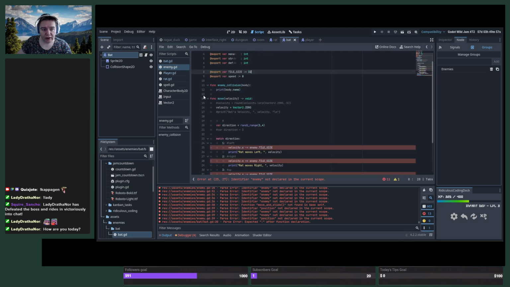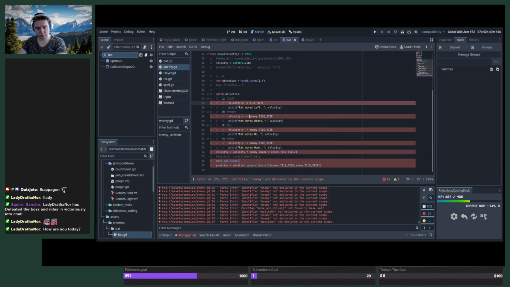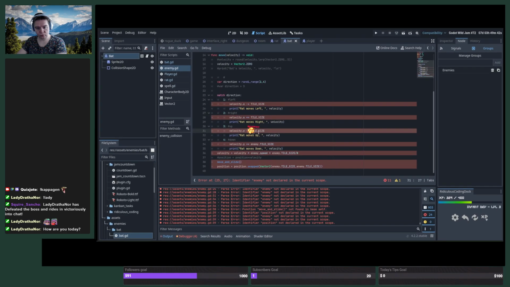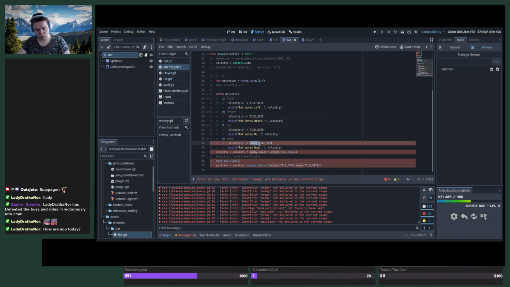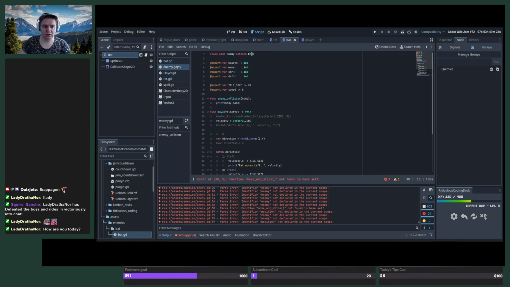And now we go back to enemy. I called that. Control D. Not found in base self.